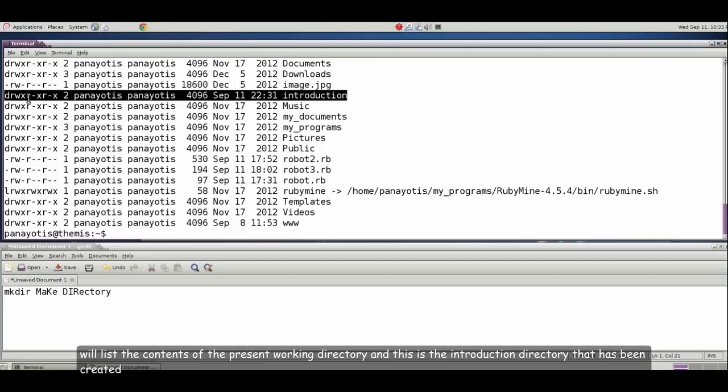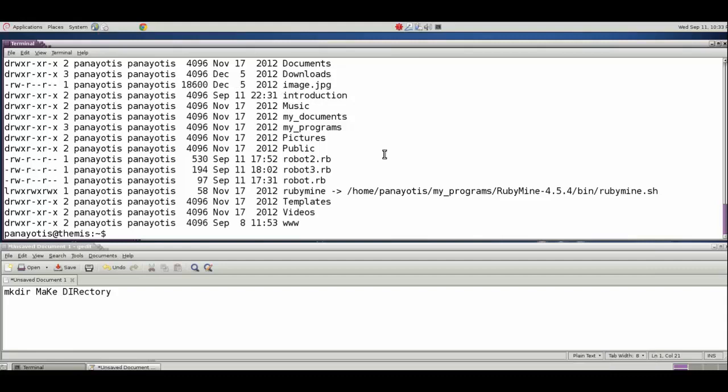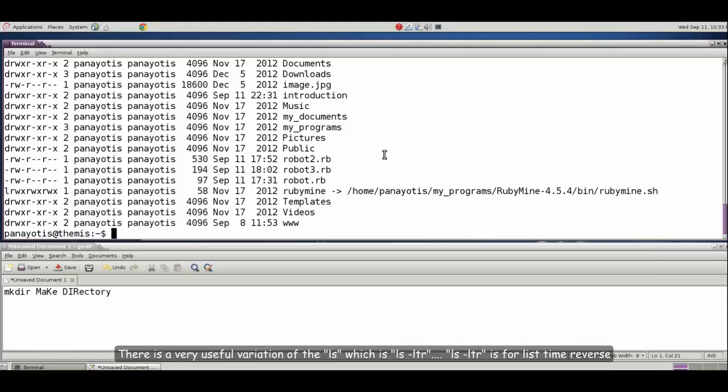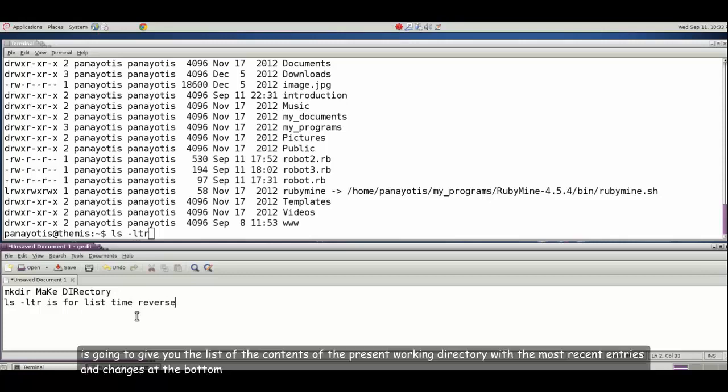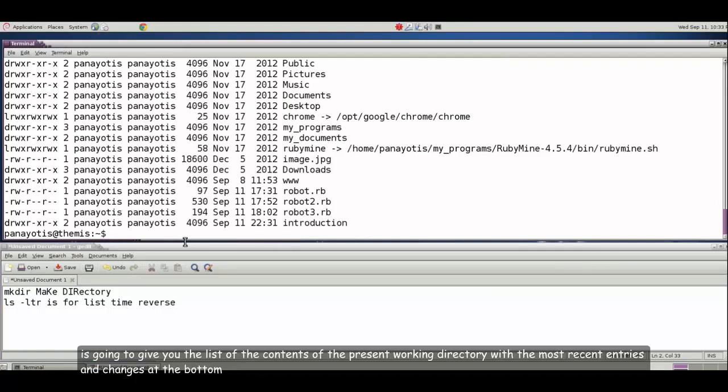There is a very useful variation of the ls, which is ls -ltr. ls -ltr is for list time reverse. It is going to give you the list of the contents of the present working directory with the most recent entries and changes at the bottom.